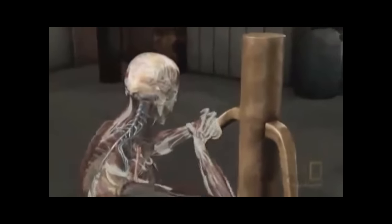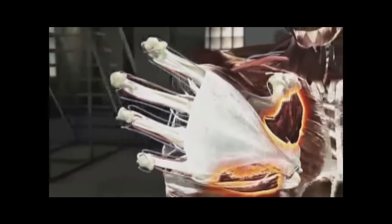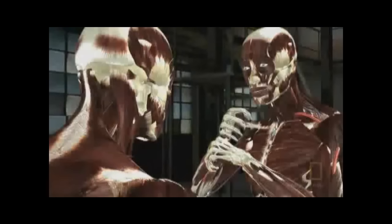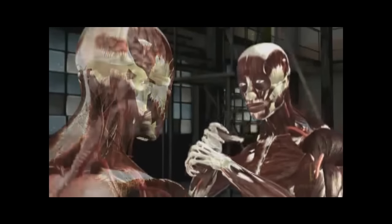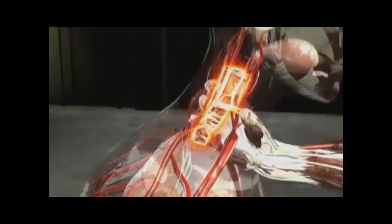Perform the tiger claw strike. Fingers must be solid, like claws. Because there are no muscles in human fingers, most of the work is done by the arm. With the right training, the fingers are capable of actually tearing into flesh, similar to the claws of a tiger.